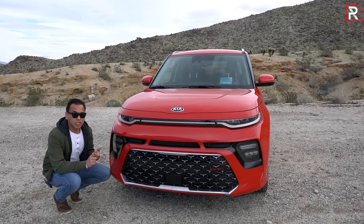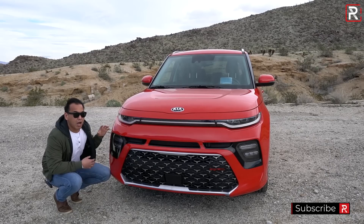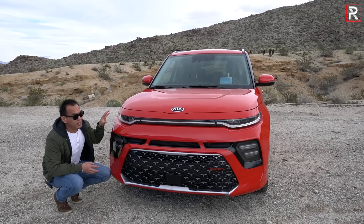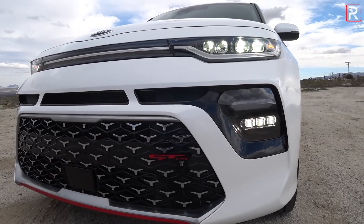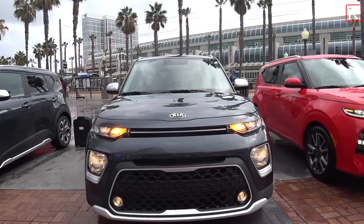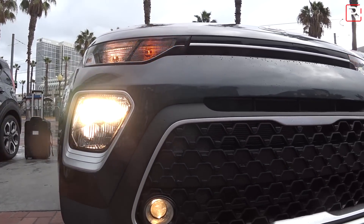This particular one is the GT Line. Kia is going to launch this vehicle in seven different trims — this is the sportiest and most expensive one available for now. The Soul Electric EV will be coming out at a later date. This is the only trim, along with the EX Designer Package, to get full LED headlights — LED low and high beams, an LED running light, LED turn signals, and LED fog lights. Kia has also swapped the headlight positions on the X-Line, which has halogen headlights.